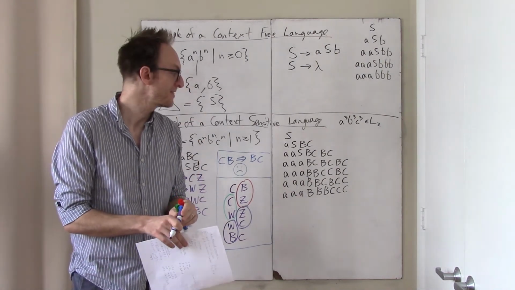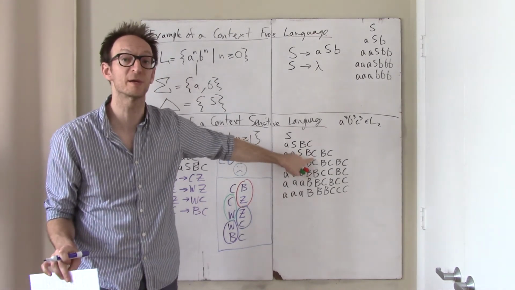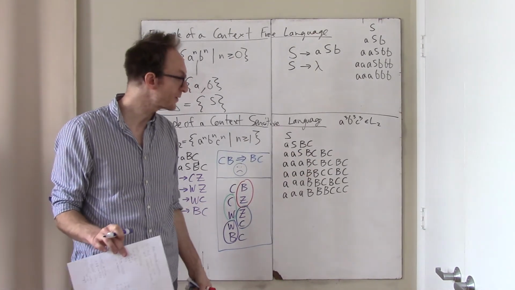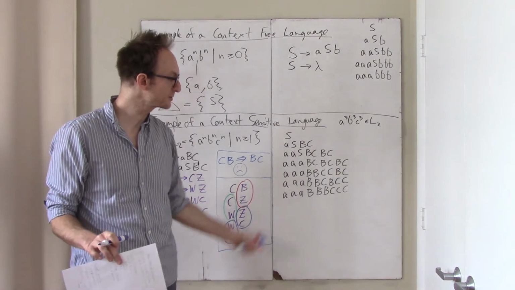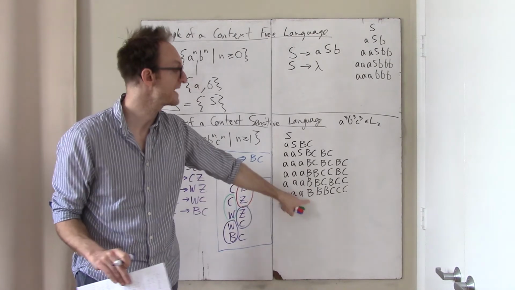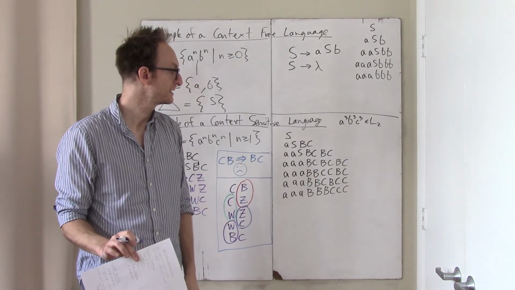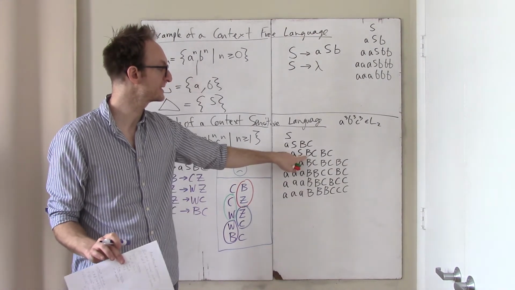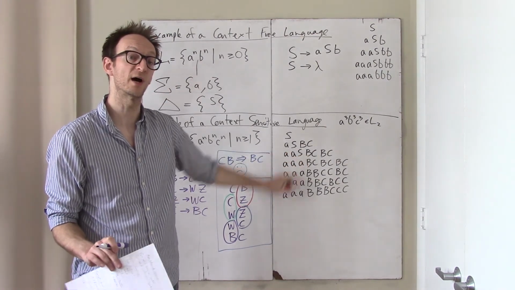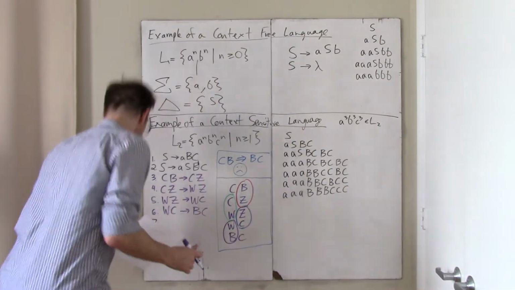specific enough that it doesn't allow you to replace them too early when the big B's are still in the wrong position. So I need these rules to be powerful enough to enable me to replace the big B's with little b's now when we're done, but not so powerful that they will let me replace the big B's with little b's earlier on in the generation when the B's aren't in the right place yet. Yeah, this is a pretty good explanation, I think.